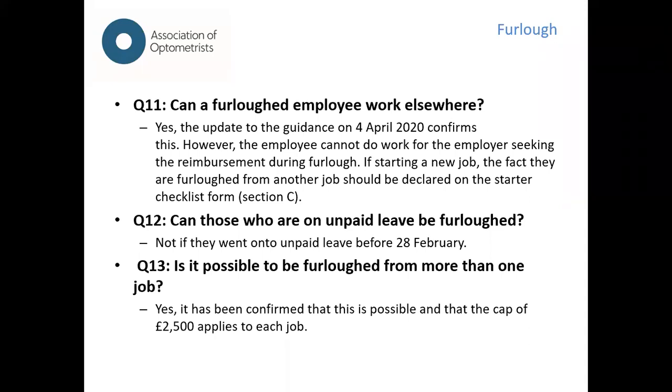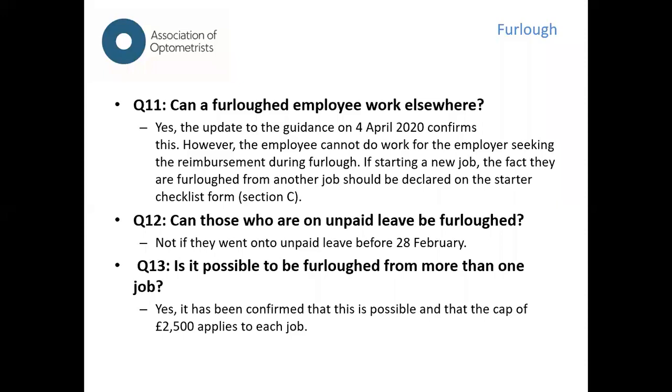Can those who are on unpaid leave be furloughed? The guidance says not if they went on to unpaid leave before the 28th of February. It's understood that the aim of this is to avoid the scheme being used for people who wouldn't otherwise have been paid by the employer. Ordinarily those who went on to unpaid leave before the 28th of February will have done so for reasons unconnected to COVID-19. The guidance doesn't specifically deal with employees who started a period of unpaid family leave, but it does confirm that the normal rules for that kind of leave continue to apply. Therefore, we hope that a distinction will be drawn in this situation to allow those who return from a period of family leave, which started before the 28th of February, to be furloughed after they return to work. But it remains to be seen. And as I said, the guidance is being changed all the time.